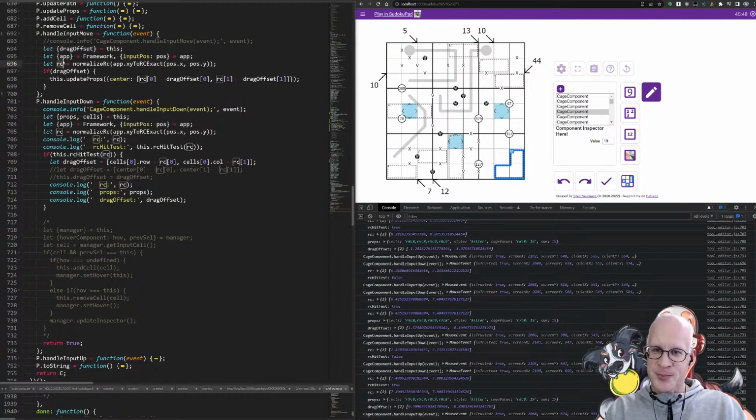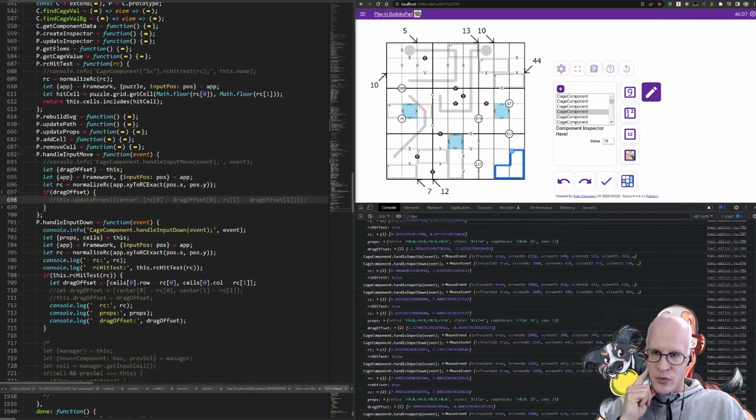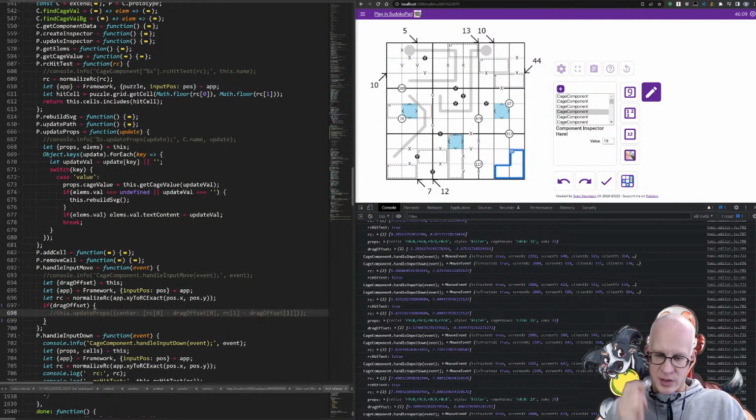All right, so we've got our cursor, our mouse positions. We have a drag offset, and thus we want to do a movement. Now, the movement is going to be a little tricky. Do I want to do it inside update props, or do I want to do all the movement calculation here?